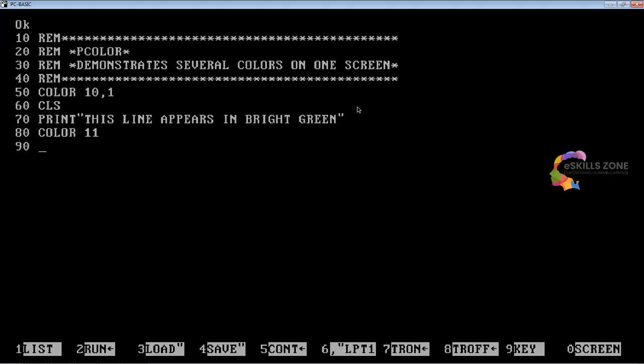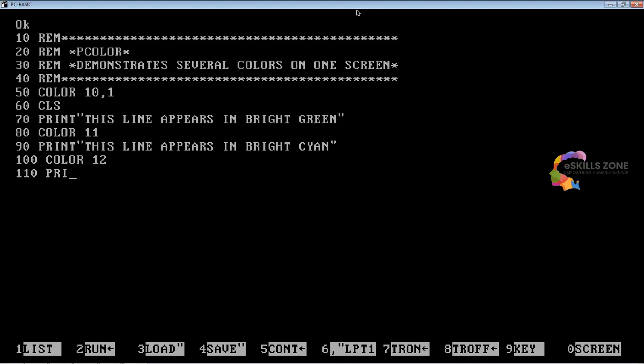Line 90, so in line 90 we'll type PRINT "this line appears in bright cyan". Line 100 we'll type COLOR 12. Line 110 PRINT "this line appears in bright red".